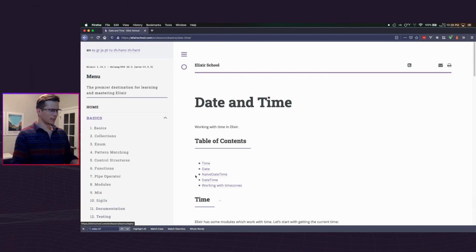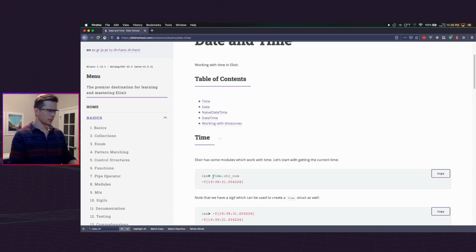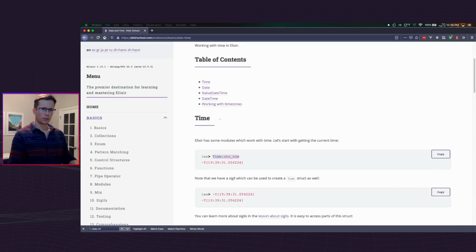Next was just date and time. So it's kind of interesting. You have time, which returns a time struct, and structs are kind of like interfaces in TypeScript. They're just a well-defined way of managing data. So it's not an object per se. I don't know much about it yet. They feel kind of similar to just a plain JSON object without any kind of methods to go along with it. It's just a key value store with a set of keys to go with it.